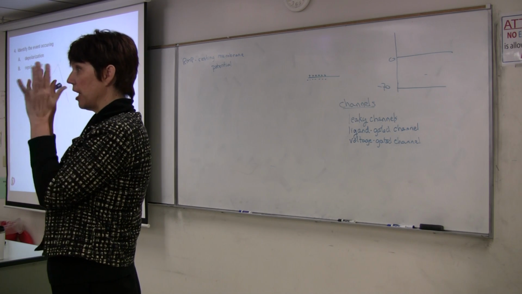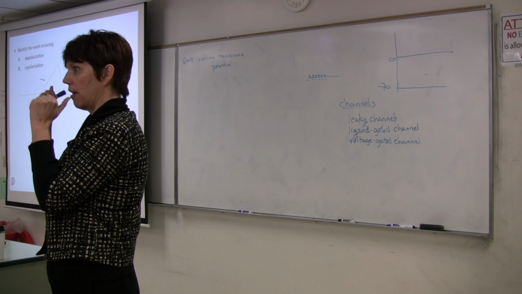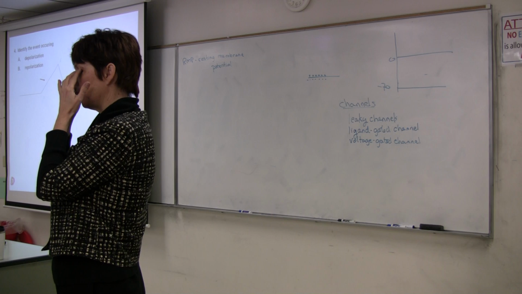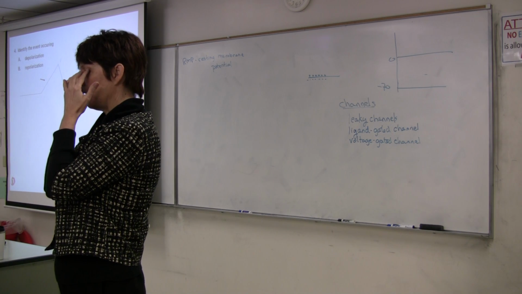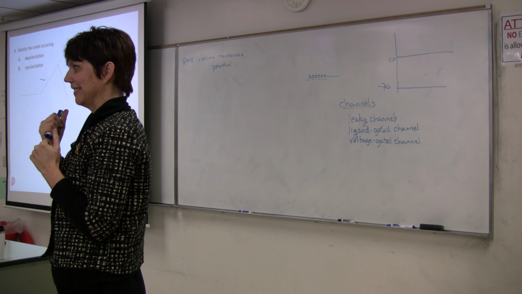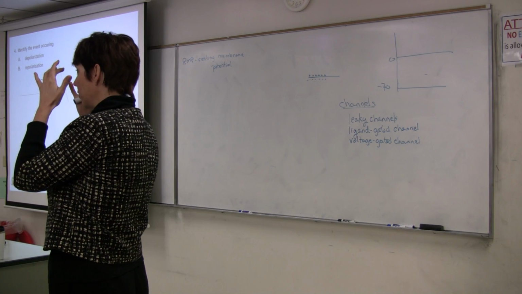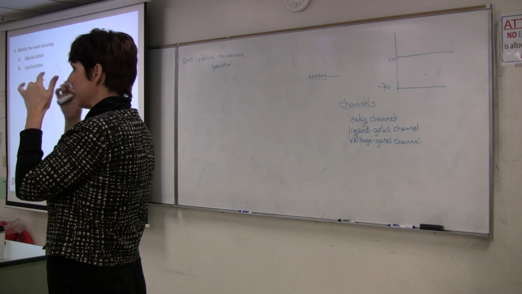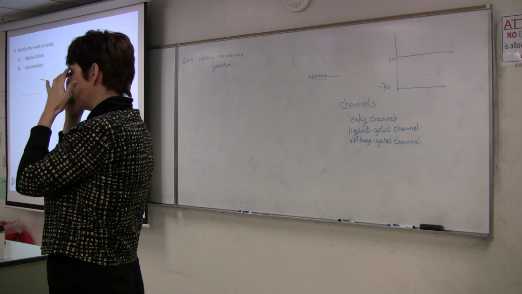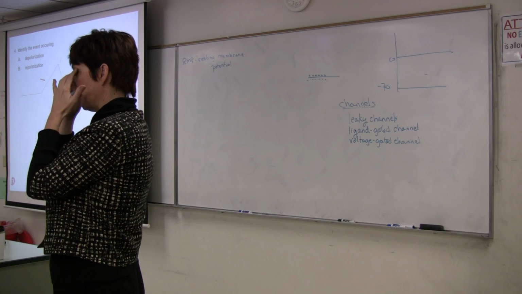Close your eyes gently. I've got soft contacts, but if you have hard contacts, you might want to be a little more careful. Close your eyes and just press on the surface of your eyeball. And you can make a light show, like a laser light show, on the back of your eyelids. What you're doing is putting pressure on your eyeball, and instead of the photon changing channels being open or closed, it's the pressure that you're putting on your eyeball doing that.